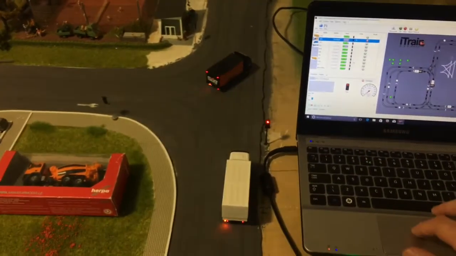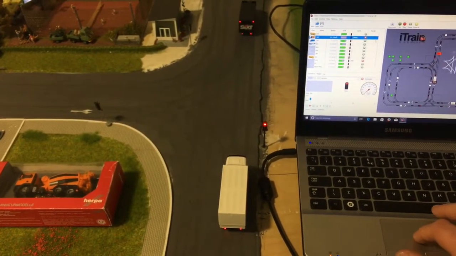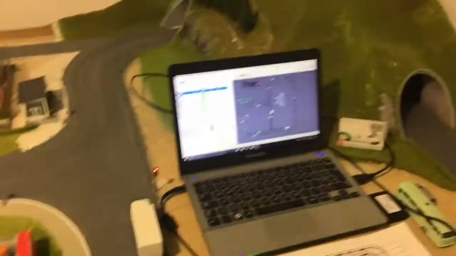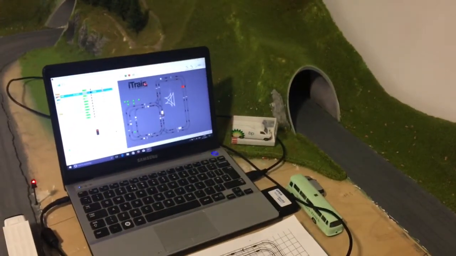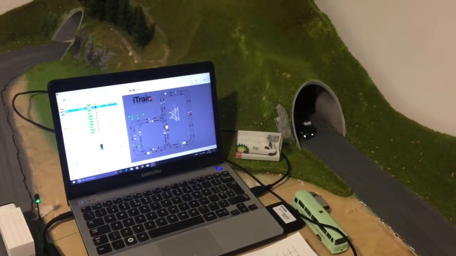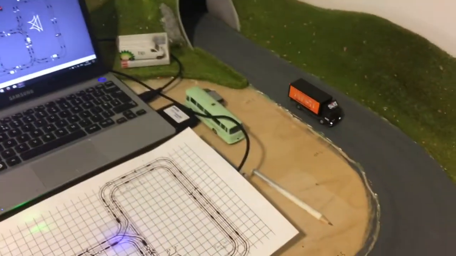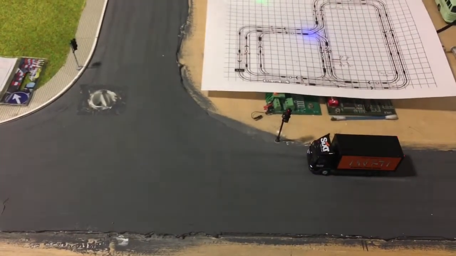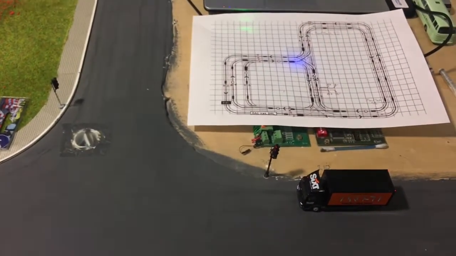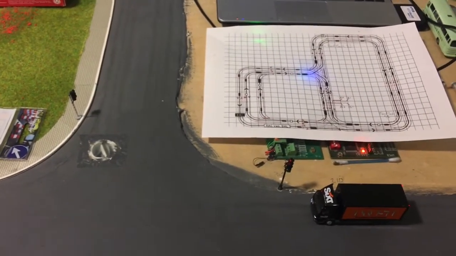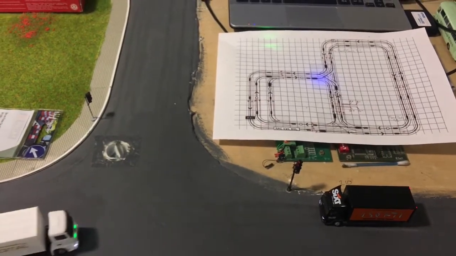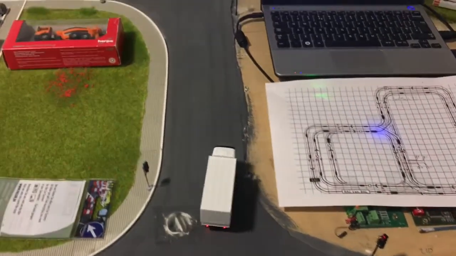Now each vehicle within the software needs to know the speed at every speed step at which the car is driving. So what you have to do is calibrate the speed of the vehicles over every speed step, so iTrain knows how far it's going, so when it stops or starts or when it positions it within the lane, it knows the exact position to have the vehicle, and it knows how to position the vehicle.